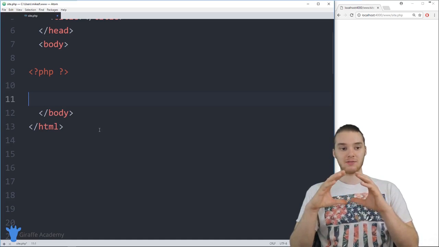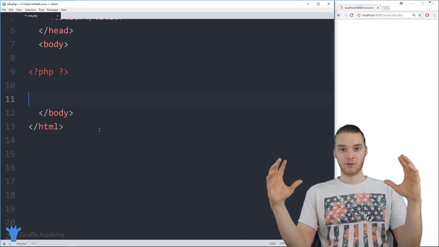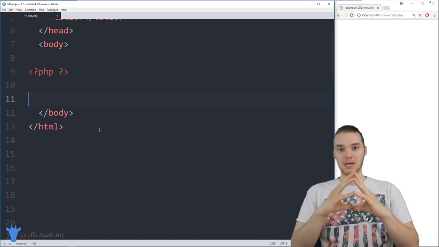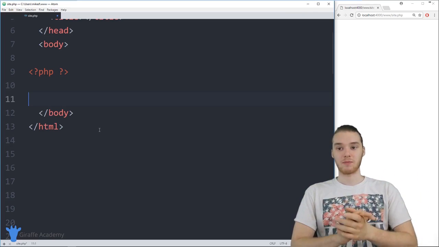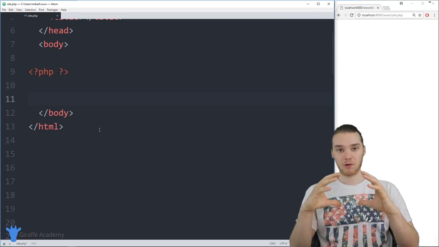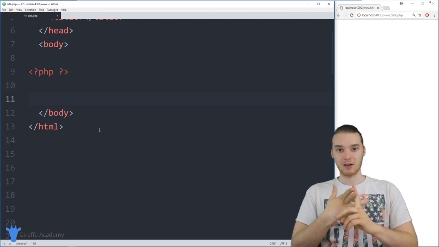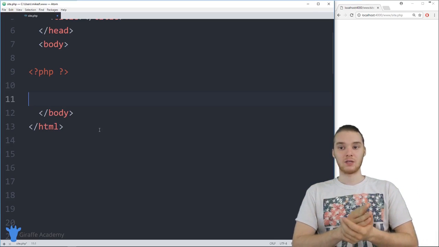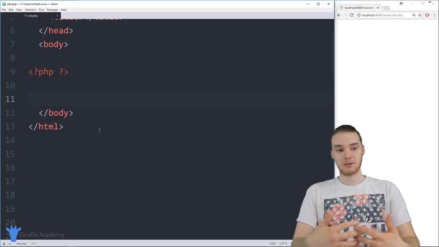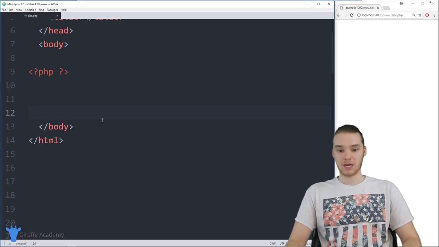So the form is kind of like the middleman between HTML and PHP, right? The form is where HTML and PHP meet, and it's essentially just a way that PHP can get information from a user. We can set up a form, and then inside of that form, we can put text boxes or radio buttons or submit buttons, really anything that we want, and then the user is going to be able to interact with us, and PHP will be able to get what the user enters. So this is going to be kind of cool.